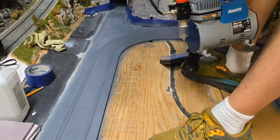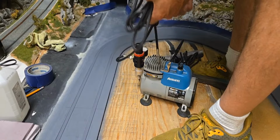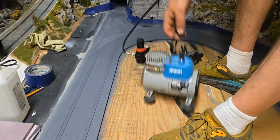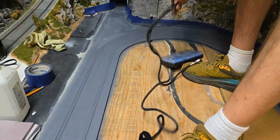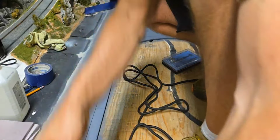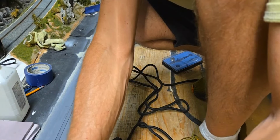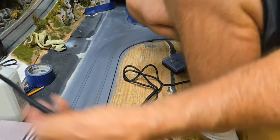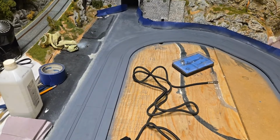And this is just a Harbor Freight special. Yeah, you would think, well, I got rid of all my expensive airbrushes years ago. I didn't think I would ever be using them again. But with a Harbor Freight airbrush and stuff like that, you can make it work. Not saying it's the best in the world. It isn't. But you can make it work. So let me go ahead and plug this in over here.